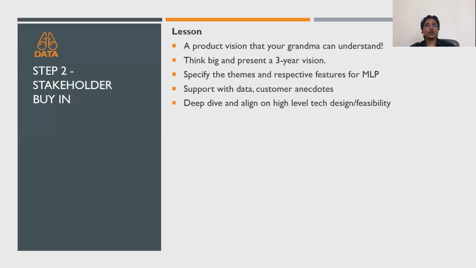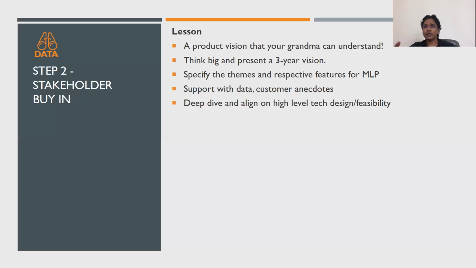And then the last step is we go down the route of a deep dive and align on the tech design and the feasibility. Some people might think, why is it really required? As a PM, I come in, I understand the customer, I get my pain points right, and we get a buy-in on the doc, aren't we done? No. That's the difference between a consultant and a product manager. I've done consulting in the Big Four, and I realized the big difference when I moved to product management. In many consulting assignments, you build probably a pilot version, or sometimes you just do some analysis and recommendations, and they're valuable recommendations and analysis, but you leave it at that.